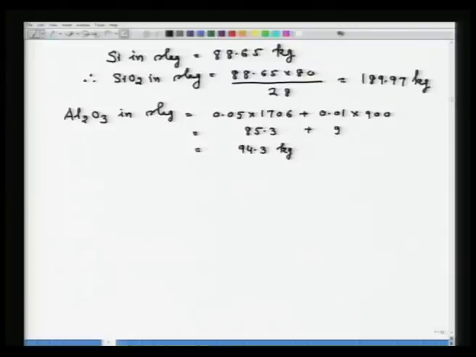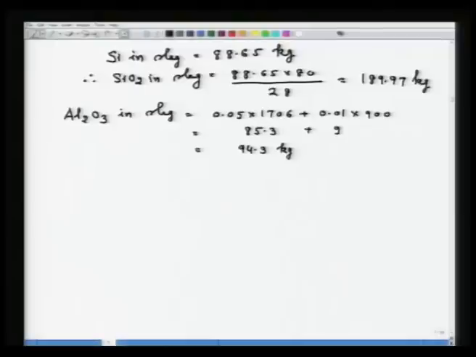Now, a bit of patience and an overall look at the problem is necessary. You should know all the sources. In my experience, while doing very fast calculations, you may forget one of the sources. For example, Al2O3 coming from coke is only 1%, you may forget this 1%, and then the answer becomes wrong. So, patience and the overall view of the problem are required, so that you know from which sources what is entering and you take it into account. If you can do that, there is no problem in doing material balance.